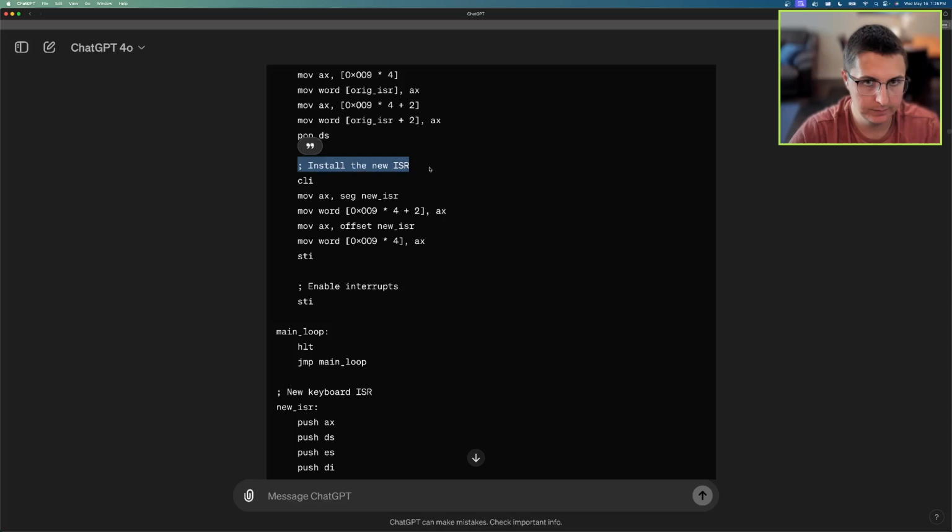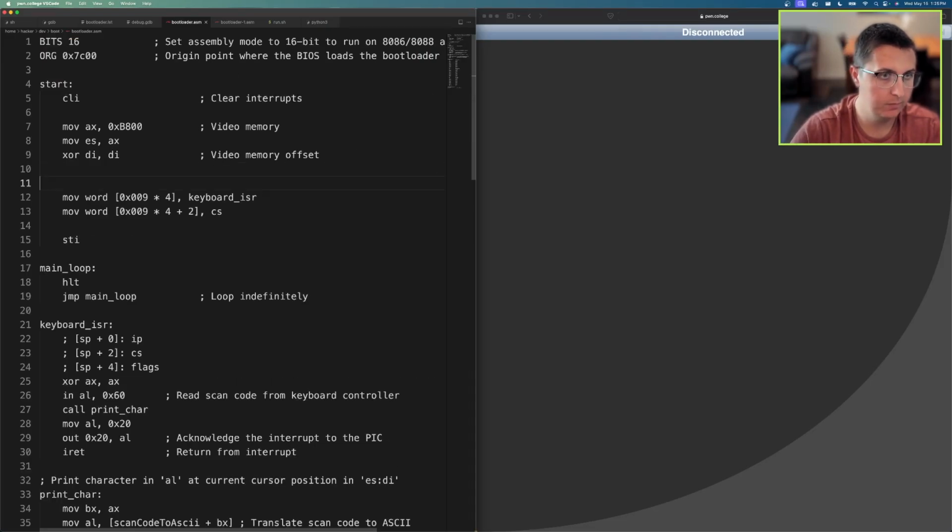Install the keyboard ISR. Cool. I think this all makes sense.